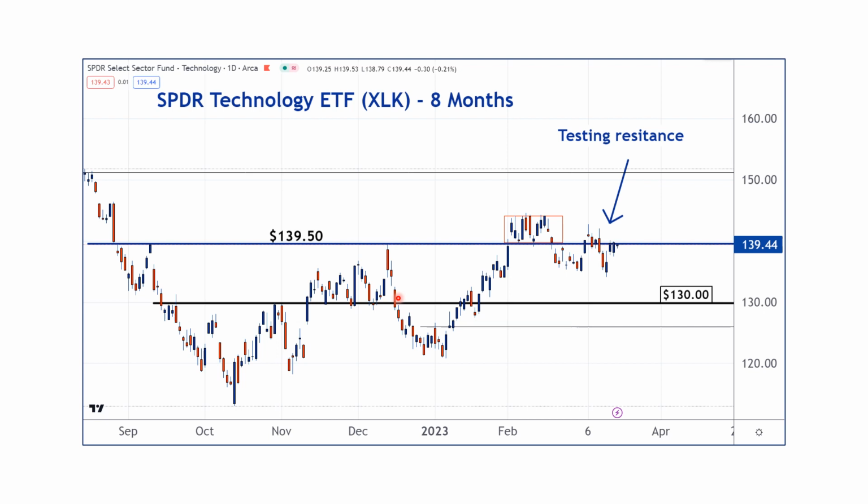I better reduce my price, because if I'm not the lowest price in town, anyone who's going to buy is going to go to whoever does have the lowest price in town. So someone might say, all right, I'm going to drop from 139.50 to 139.40. Someone else might see that and say, I'm going to 30 cents. Someone else sees that and says, I'm going to 20 cents. So forth and so on. And you get this snowball effect.